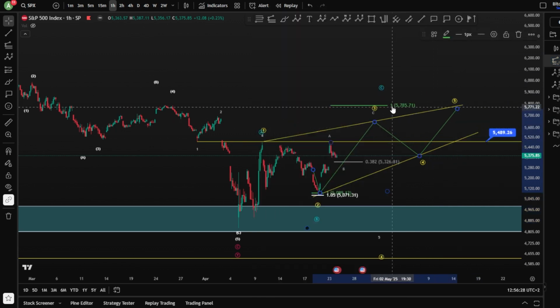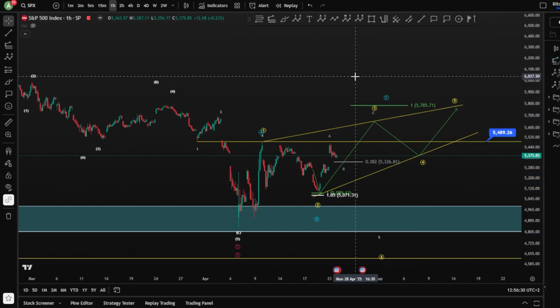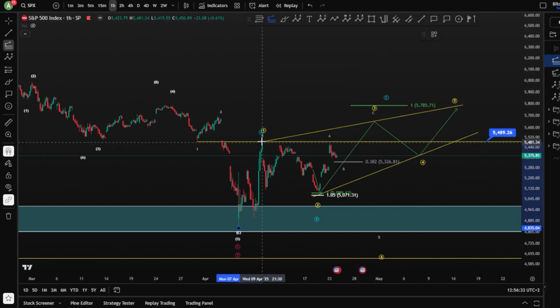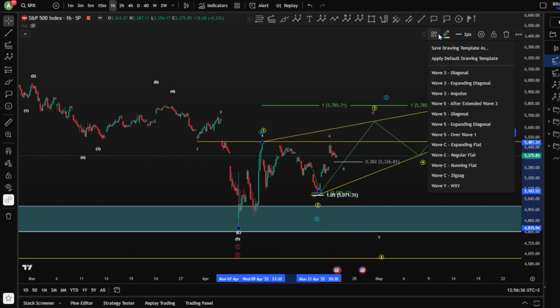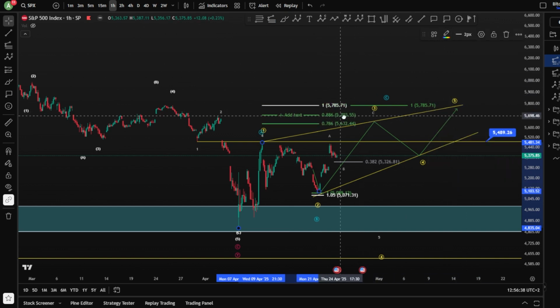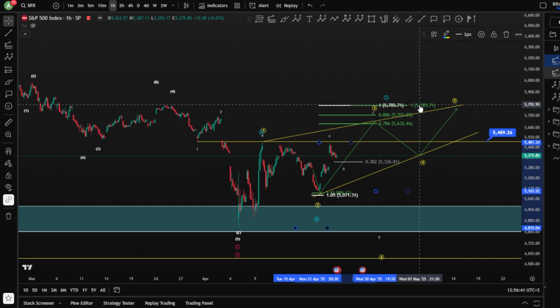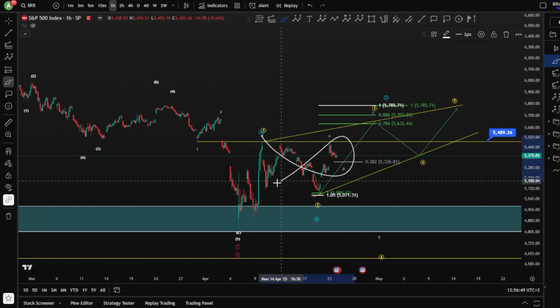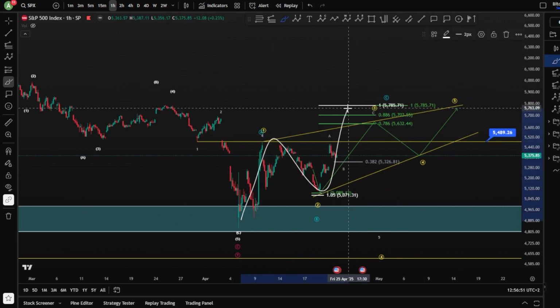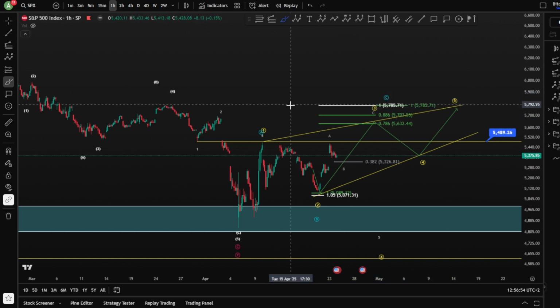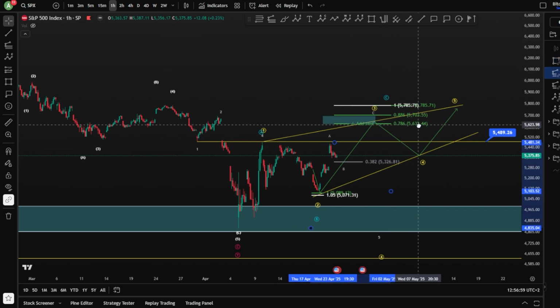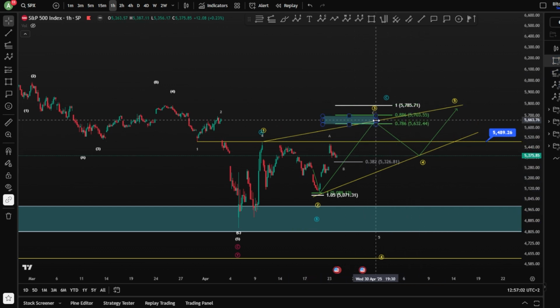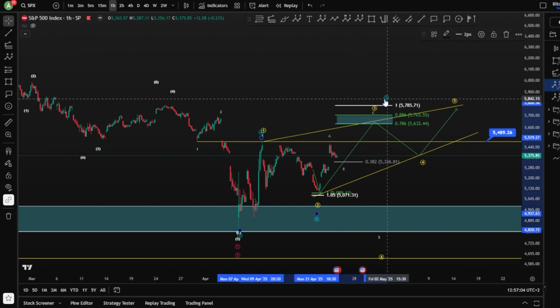So here we go. The 1-to-1 fib level for a wave C is the following, while the targets for a wave 3 here are the following as well. Wave 3 in diagonal, here we go. Look at the confluence, of course. The 1-to-1 fib level, once it is hit, it is not allowed to be hit because this will directly invalidate the leading diagonal. The 1-to-1 fib level is meant to be only for the wave C. Therefore, preferably we hit only this blue zone.